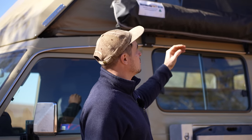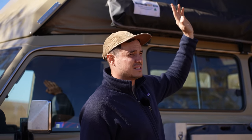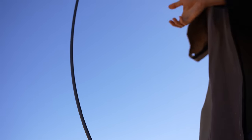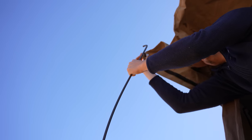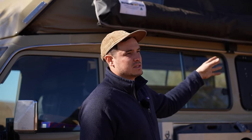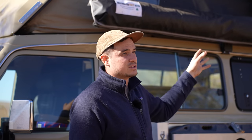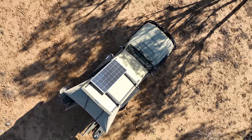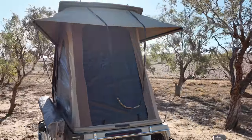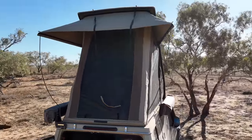One thing that struck me was how thick the steel poles were that hold the awnings up. They're just that spring steel. I've found in tents and things in past with that same design, I found them lacking. These are made by Ollie himself at Headspace Campers, and they're super, super tough, and they really put a lot of tension on that awning. And in the wind, it's quite windy now, it's holding up really, really well, and we haven't really noticed it flapping at night, which is just a huge advantage.